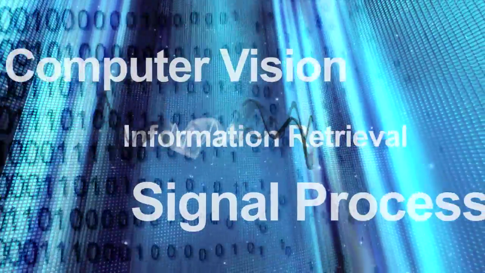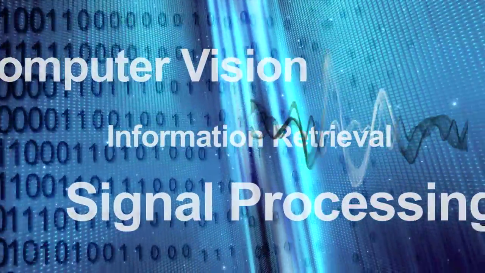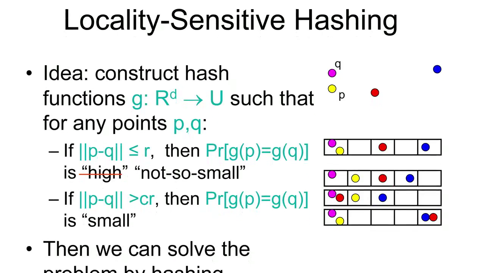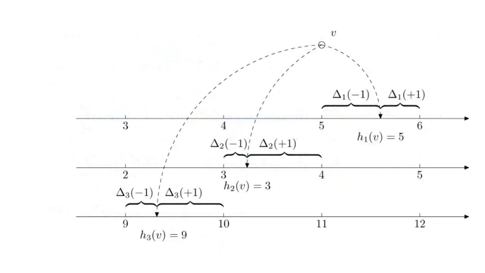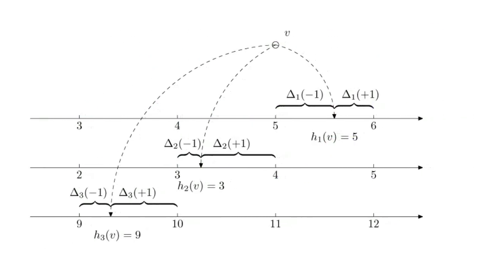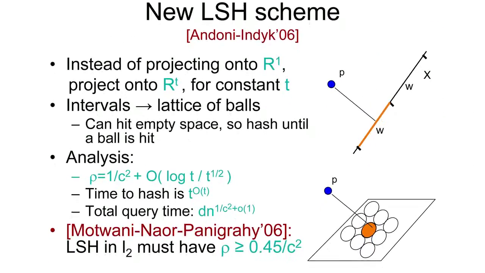Today, many computing applications depend on locality-sensitive hashing. Thanks to three individuals, these LSH algorithms make it possible to find similar entries in large databases quickly by reducing the computational time needed to retrieve them.